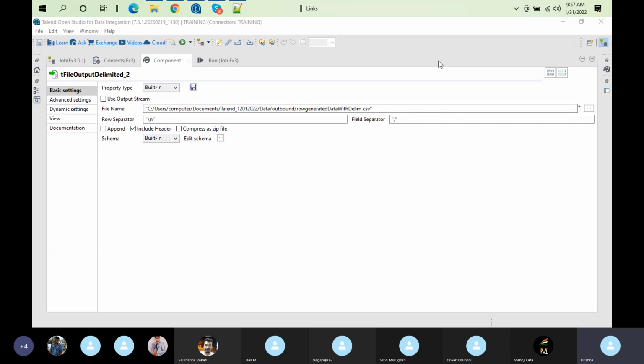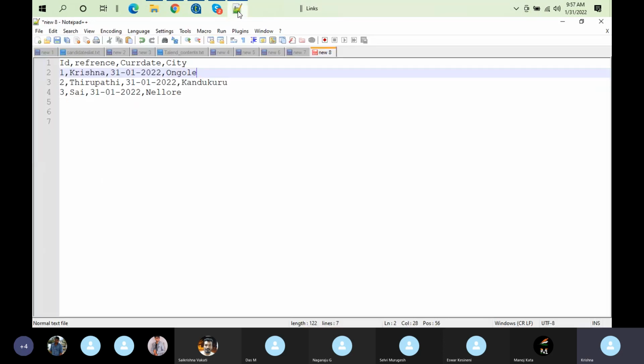But still, why are we including the header? The main intention is to understand what fields we are passing and what data is populating under each one. For example, this is a file, and it won't verify the data type. 3 is an integer type. Who said? We are technical people, so we are able to understand 3 is an integer. But a file doesn't understand whether the data type is an integer or a date or something. It cannot follow the data types.